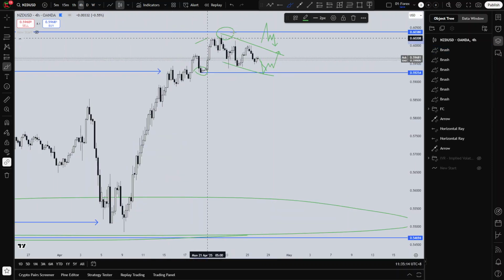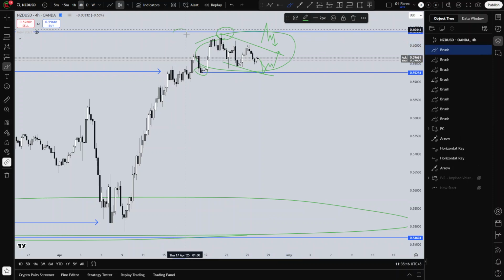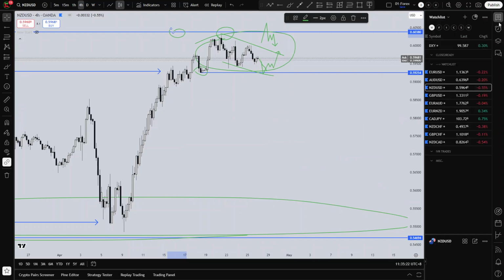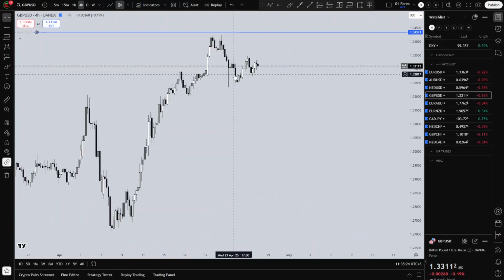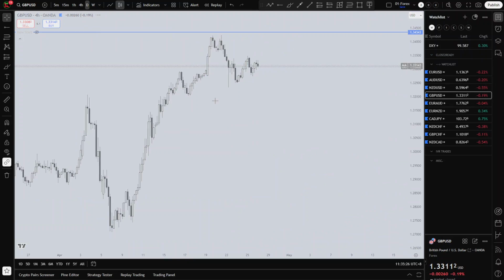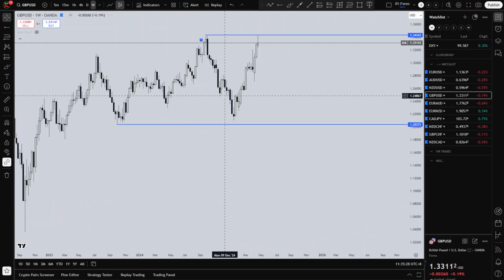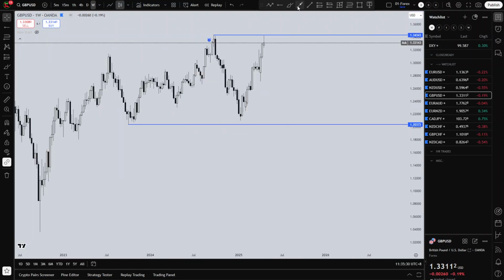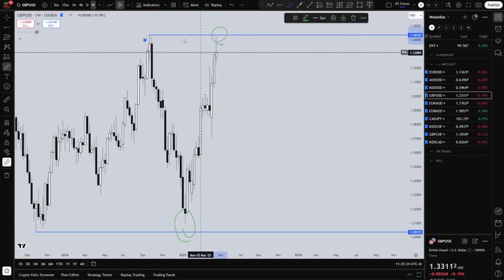So I'm not trading in between. I'd like to see how price is reacting either on the high or on the potential base for a long continuation. Pound US dollar on the daily, on the weekly first. We can see here as well, we left the gap here to the low, and we left the gap here to the high. This is a bit pound behavior.